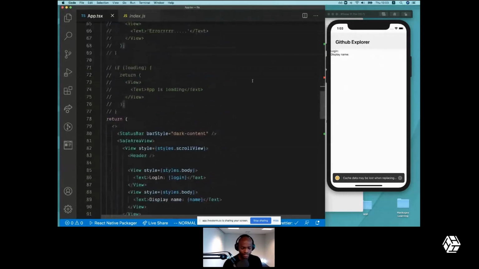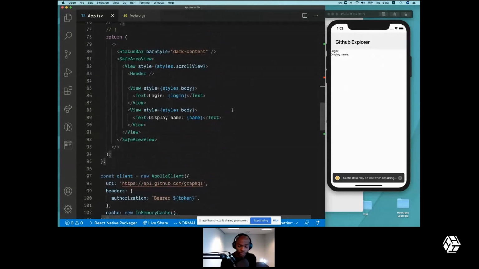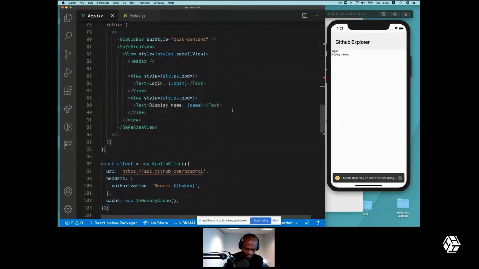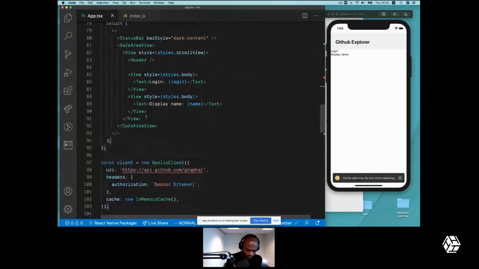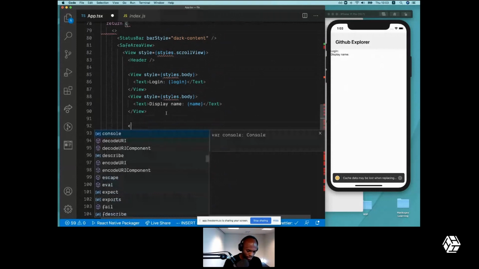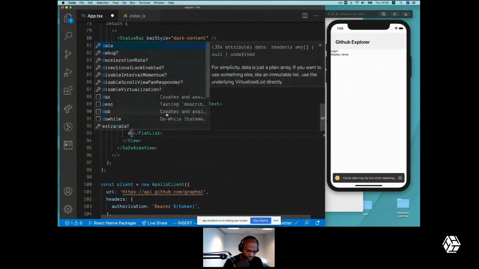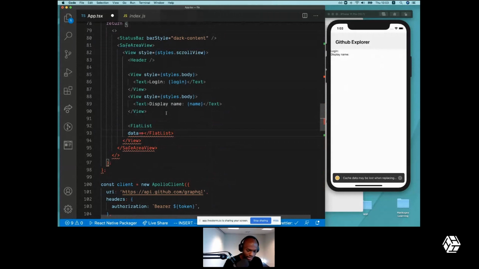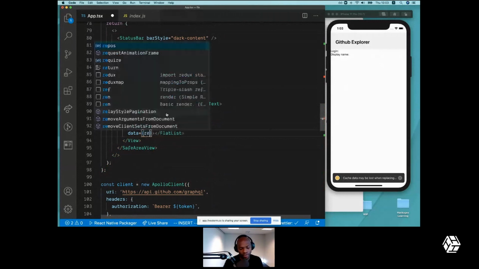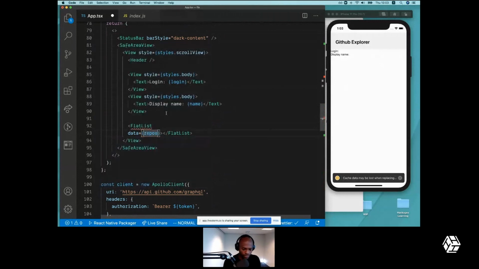Really good. And now the idea is to display that. We're done with React, we're done with Apollo. It's about displaying those data. So here you can do something pretty simple, like use a flat list. The flat list will take a set of information like the data you want to show. In our case, the data should be an array, so you should give it something like repos, right? So you need to make sure that the repos are shown well. I mean, you decompose the data and extract the repos.